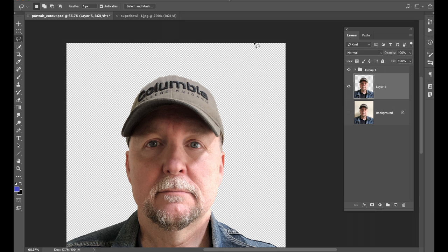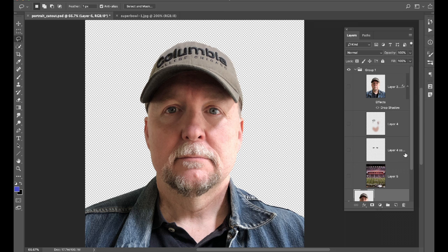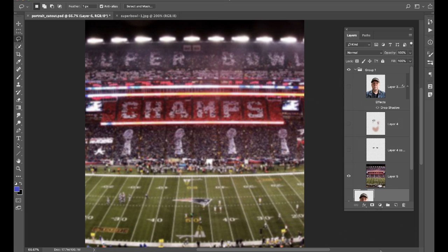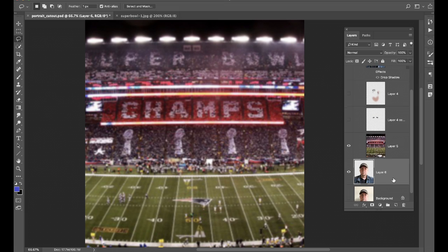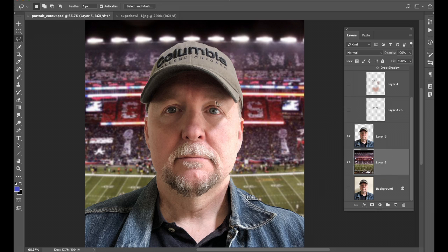Okay, I've done some other things ahead of time that I'm going to show you. One of the things I wanted to bring in a background, so I went and found an image of the Super Bowl and I pasted it in here and scaled it up so that when I go to put these images into After Effects, they will have the same footprint of each other, and they can be brought in separately, but have the same scale. So there's my image that I brought in. I've already resized it. I'm going to drag it down here underneath that isolated image so you can see that it lives in that space.